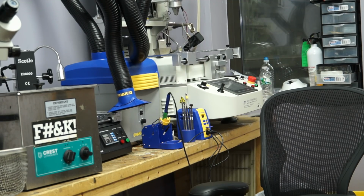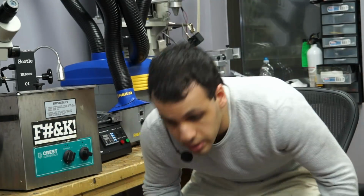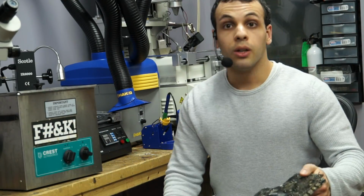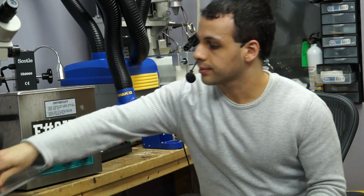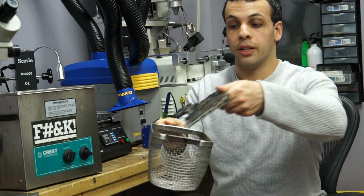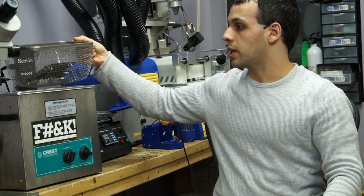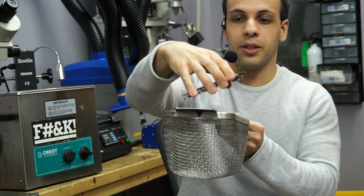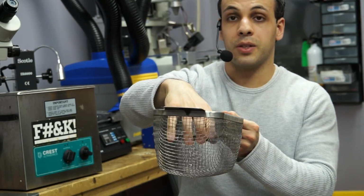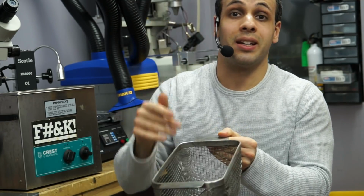you. Okay. So I use 4 phases to clean boards in this machine. So this tray, you're going to take this off. You're going to put the board in the tray like so. And then you put it in the machine. Now here's what I do. First I put a board, again, you can't really fit the board in perfectly like that if it's a bigger one. I do it like this because I want the cavitation to actually get inside and under these things.